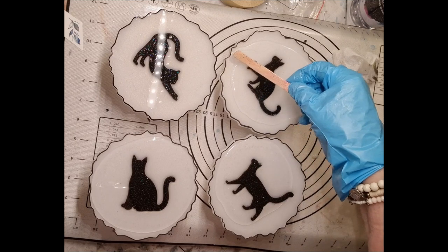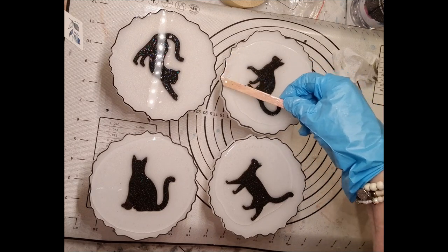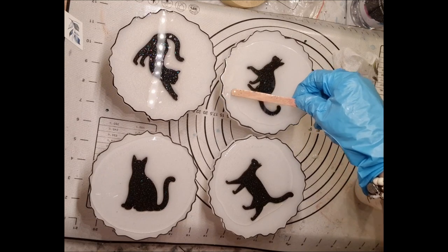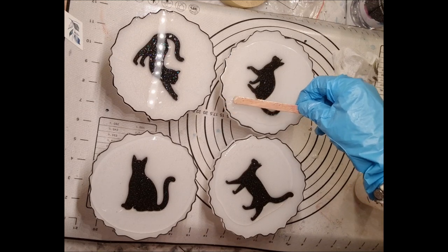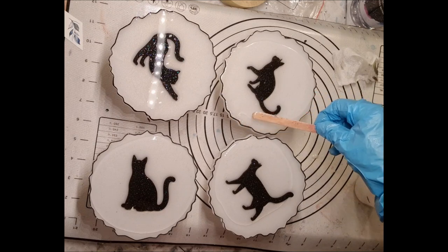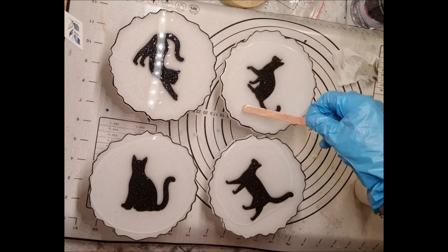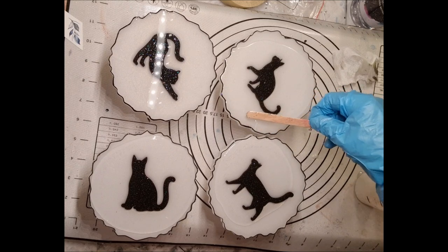Okay, so now this one. Just remember, don't go crazy, because every time you break that seal on the top, it will go down. So I'm hoping this is going to work. As I said, every time I do top coating, I end up mucking it up.